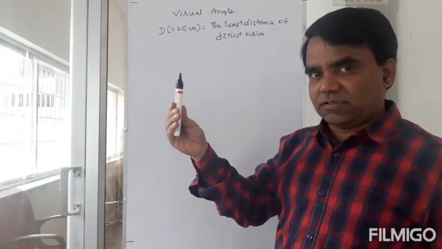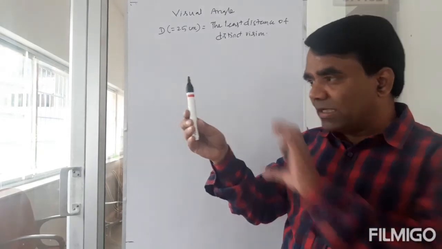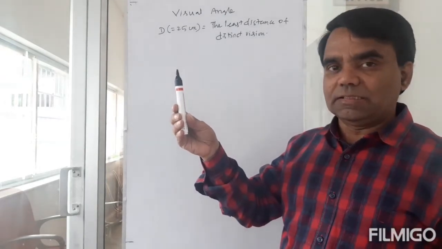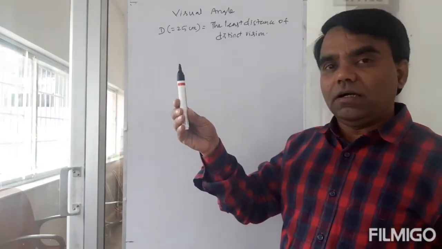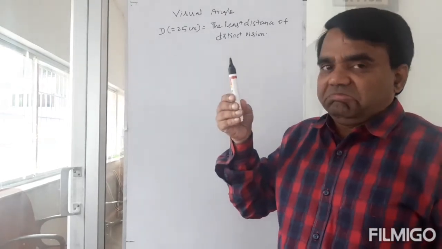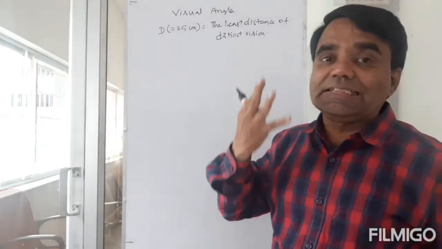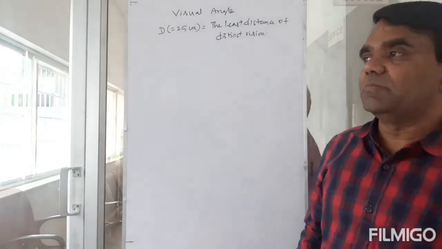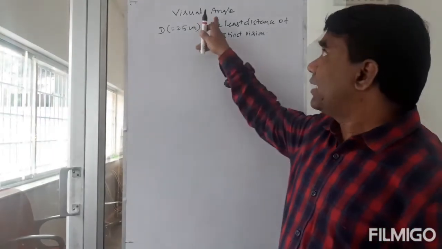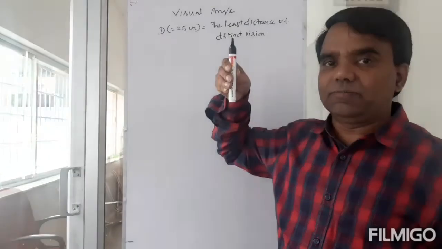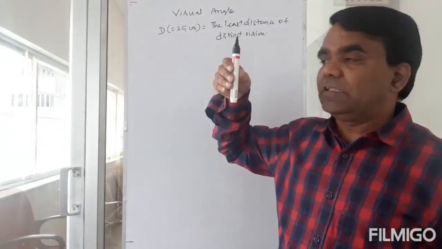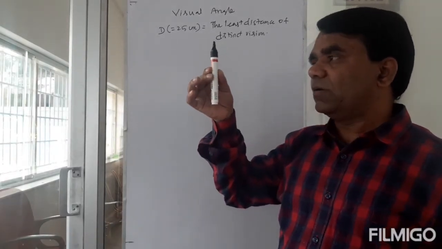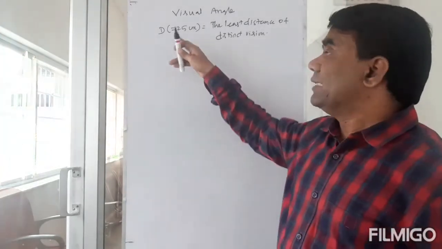So this is the least distance at which you can look at things distinctly. Every point is focused, so you can see things distinctly. If you bring it any closer, you may have a bigger angle, but you can't see things distinctly. So the least distance of distinct vision is D, which is 25 centimeters, and that is where the visual angle will be maximum for the unaided eye. Without any instrument, the visual angle will be maximum when the object is at D.